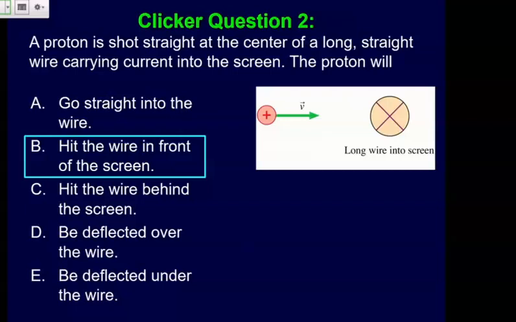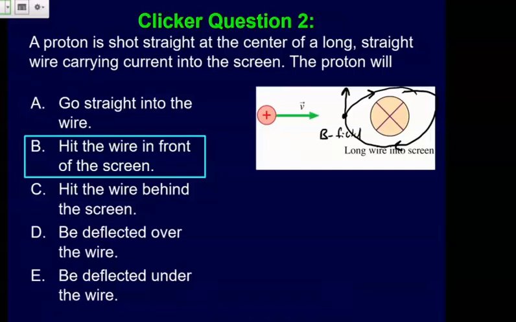So let's just look here, and I can show you my picture of this. Again, the magnetic field, this is a horrible circle, sorry about that. But the magnetic field around a current-carrying wire makes a circle, right? And in this case, if I put my thumb in that direction, the magnetic field is going to be going clockwise, so sort of a direction like this here. And what that means is right here at this point where the proton is about to hit, the tangent at that point, which would be our magnetic field, points up. Okay, and like I said, I think most people agreed with that.